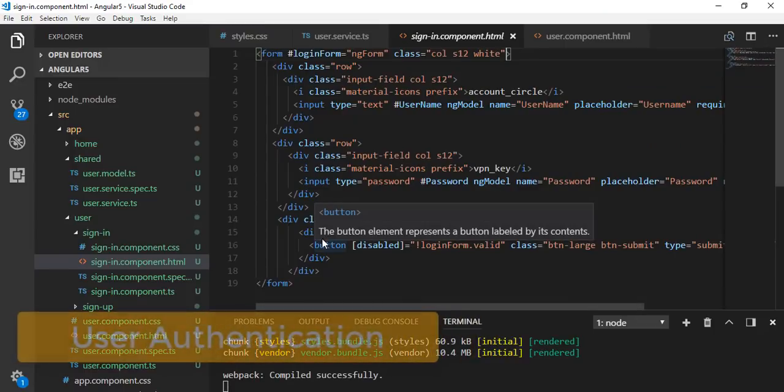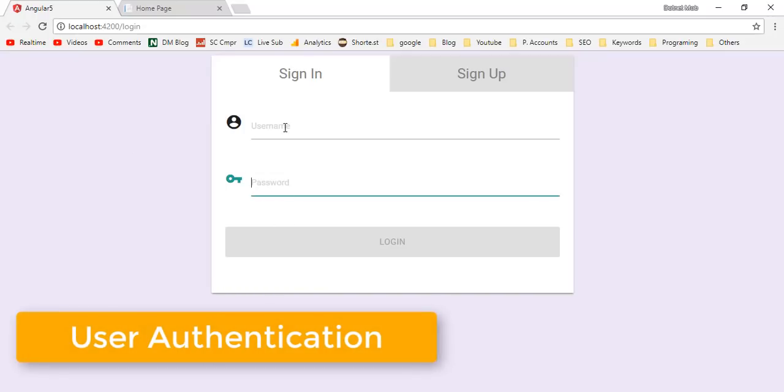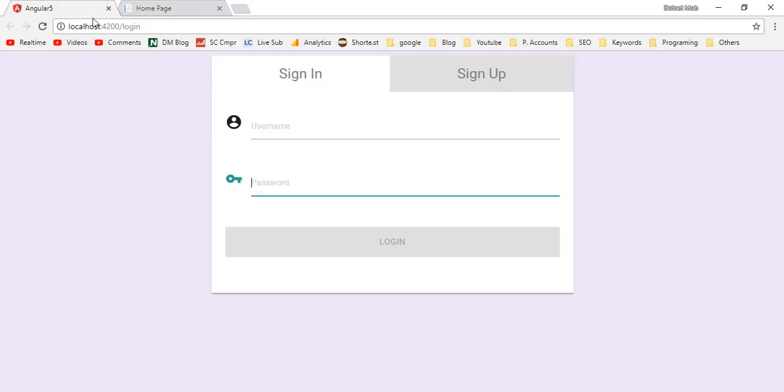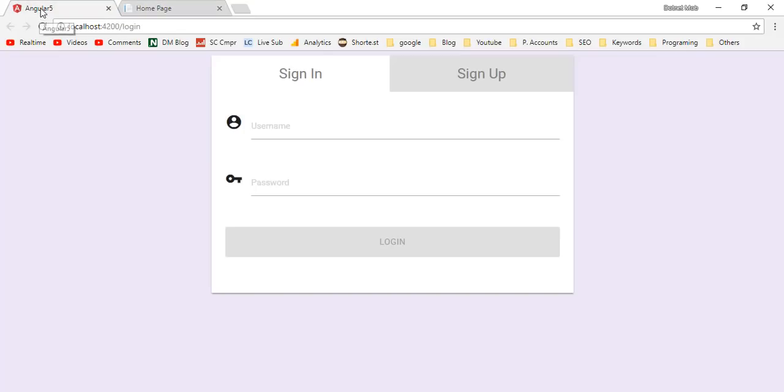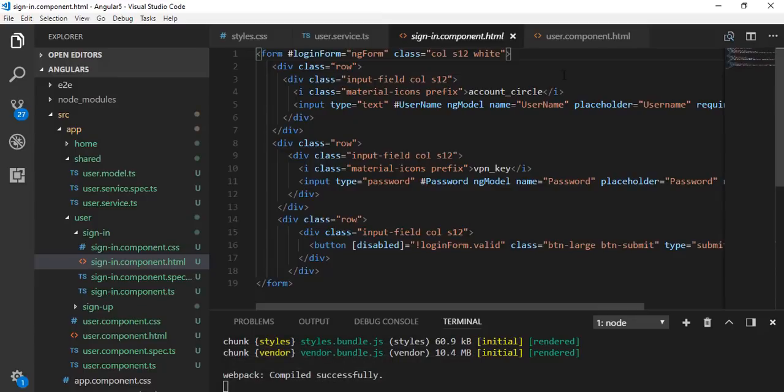So far we have created a login form here. Inside this form submit event, we will make a token request to this web API project with username and password. If the user is authenticated, then the web API project will return an access token. So that is what we are going to do inside this form submit event. For that, let me wire up a form submit event here inside the sign-in component HTML. ngSubmit is equal to, we will call a function OnSubmit.